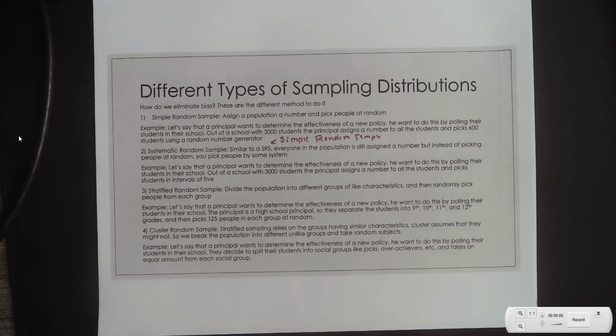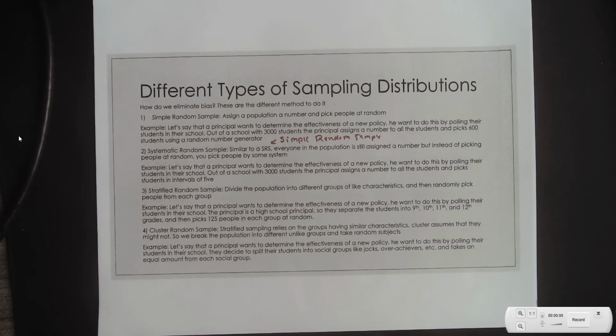Now, the reason why this is stratified is because theoretically, you would have similar percentages of different people in each grade. Like you would have a similar percentage of males in 9th, 10th, 11th, and 12th. You have a similar percentage of females in 9th, 10th, 11th, 12th. You might have a similar percentage of African Americans, a similar amount of Caucasians, similar percentage of Latinos, similar percentage of Asian. That all should be fairly similar. Now, that's not always true, but for the most part, it should be.